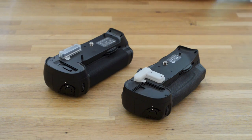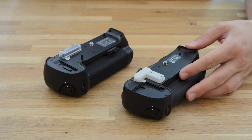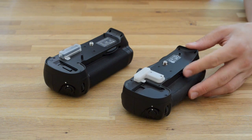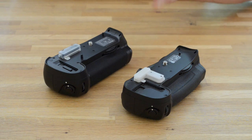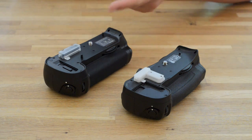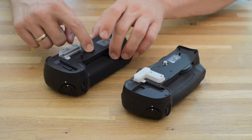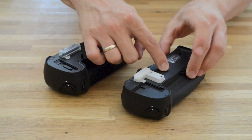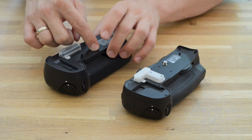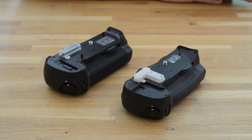Another thing I realized is that, for example, the screw here, if I turn it here, sounds smooth, and here it sounds a little rattlier, and again because of the tolerances in these parts, it moves a little. And here it doesn't move that much, so it makes a little bit more of a wobbly impression.